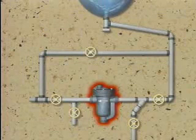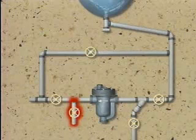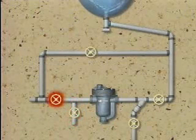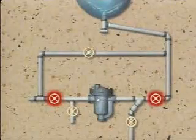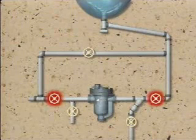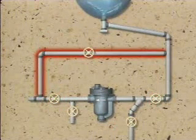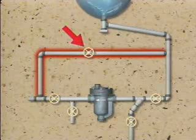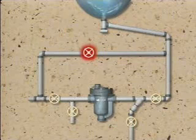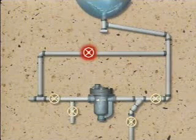A blow-down valve on the strainer can be opened to enable the strainer to be cleaned or blown down by directing flow back through the strainer to the atmosphere. The steam trap drains condensate from the system while preventing the escape of live steam, and may also remove non-condensable gases and some air. Downstream of the trap is a test connection with a valve that can be opened to see whether the fluid the trap is passing is steam or condensate. An outlet valve separates the steam trap from the downstream piping. The inlet and outlet valves are isolation valves used to block off or isolate the steam trap from the steam line when the trap must be repaired or replaced. Opening the bypass valve may be necessary to keep the facility operating, but as long as it's left open, steam blows through the bypass and the efficiency of the steam system is reduced.